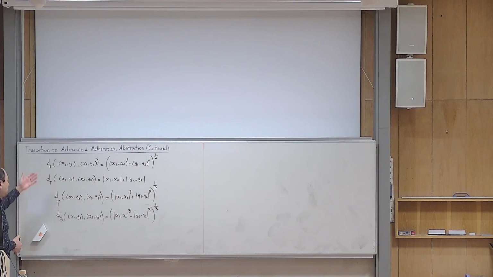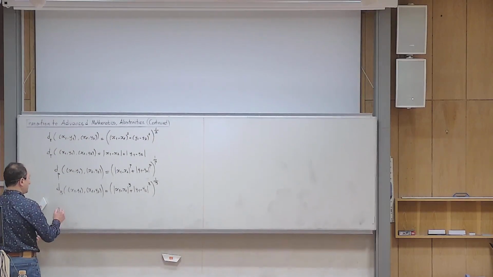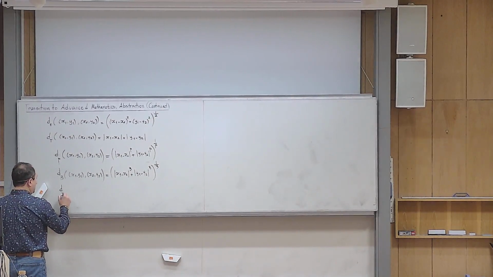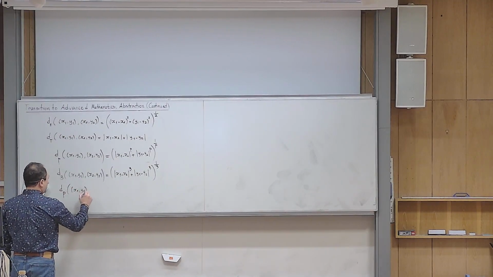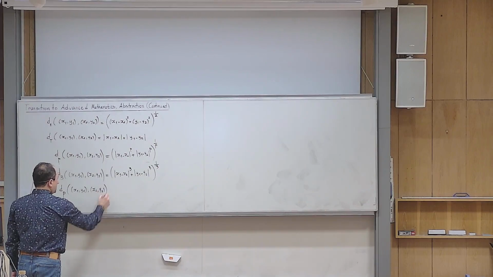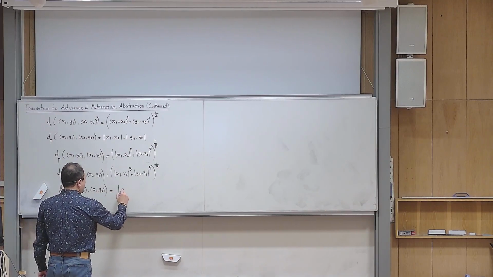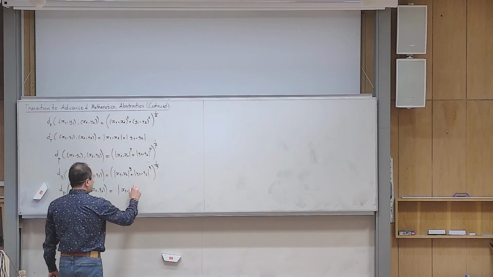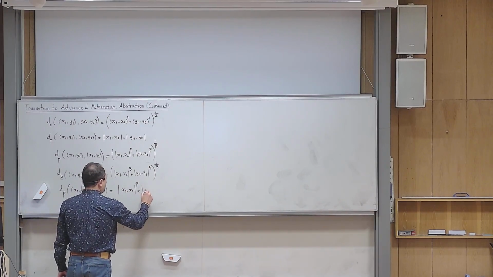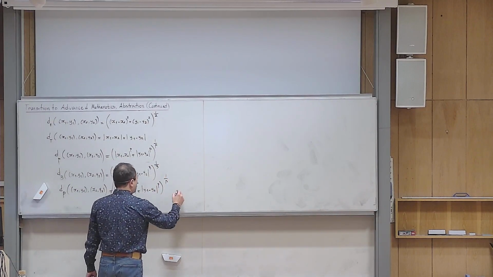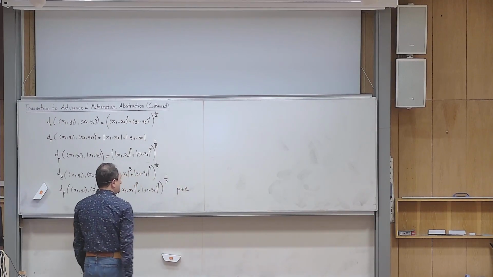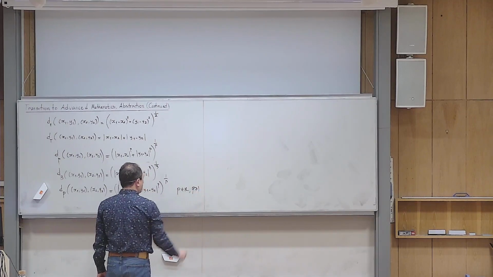Okay, so this is the way a mathematician thinks, and they do not actually stop at 3. They say that, okay, what's the problem if I go to higher and higher? So they might think about this scenario, yes? So d sub p of x1, y1, x2, y2, I can write it as x1 minus x2 to the power of p plus y1 minus y2 to the power of p, to the power of 1 over p. And then p is a real number, yes, greater than or equal to 1.